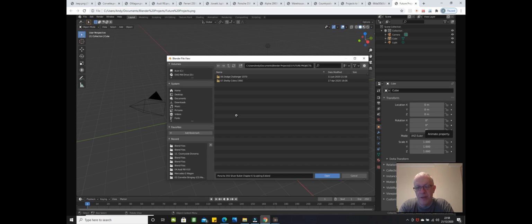I want to print off the body in as many parts as I can to get it right. It won't be a one print of a body, because it'll be about 400mm long, so it's over a foot long. My print bed's only 250mm square, 225 I think square, so it's 9-inch square. So it'll be a bit longer than that, so I've got to do it in more parts really. So I want to do the doors, I want to do the hood, I want to do the boot, and I want to do the windscreens.